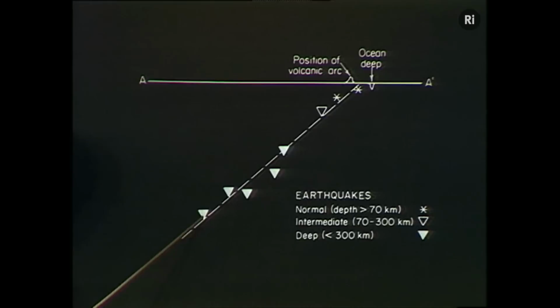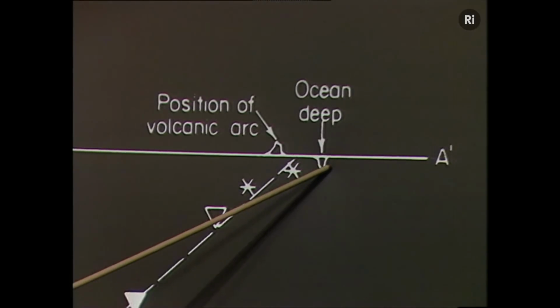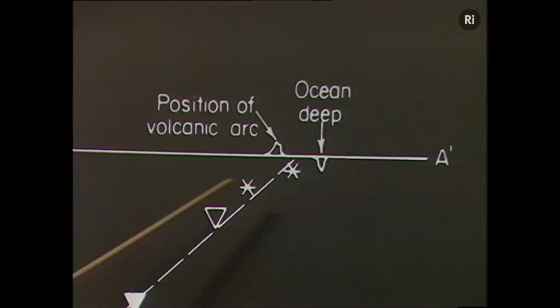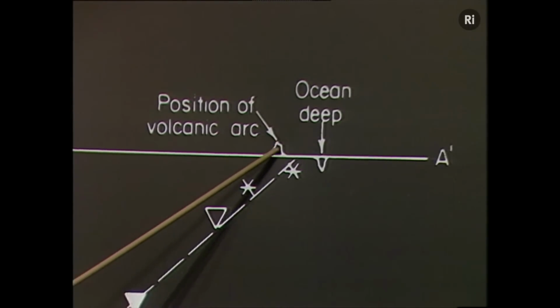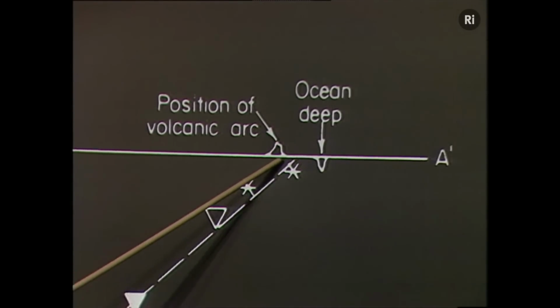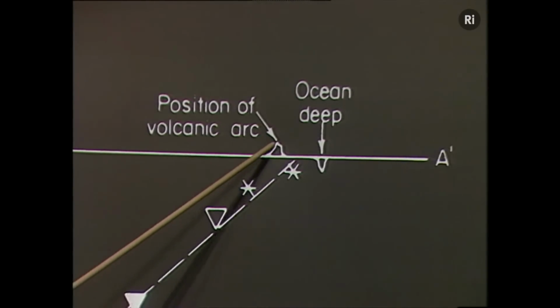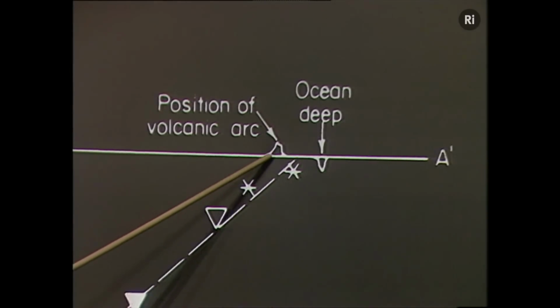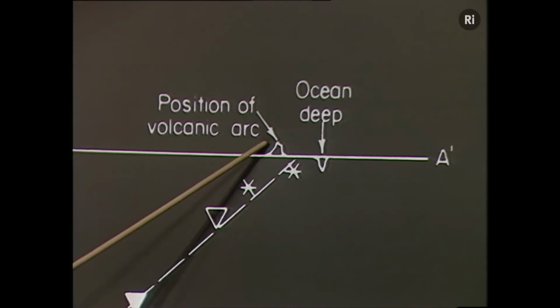that the earthquakes occur on a line running down at approximately 45 degrees into the Earth, no earthquakes after there, but the deep earthquakes being further displaced from here, and almost always you have a trench in the ocean and a raised arc of volcanoes, or sometimes a whole mountain range like the Andes on the other side of the Pacific, well above sea level, but quite often they're only an island arc, as we call them, with volcanoes there like that.